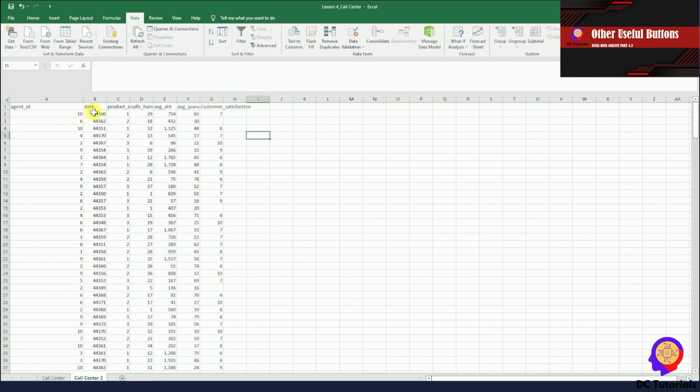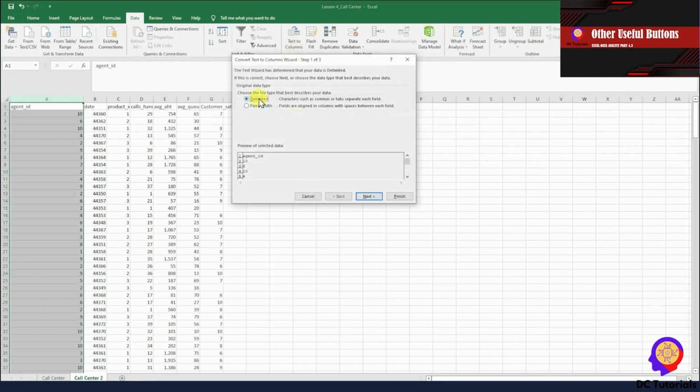That's how we use text to column button using delimiters.